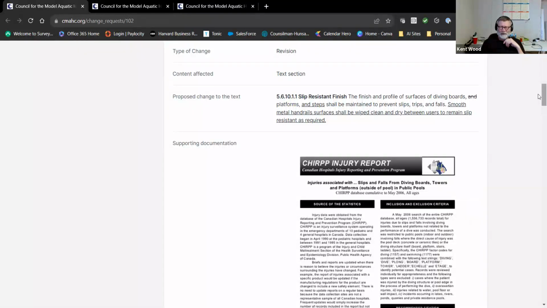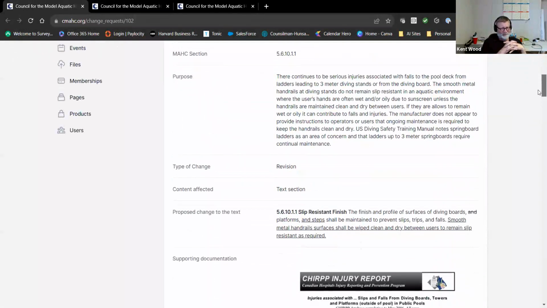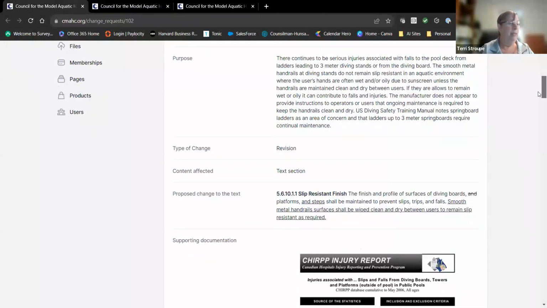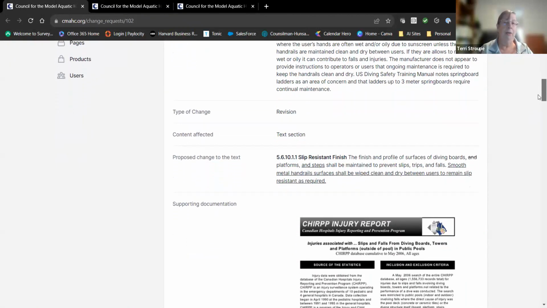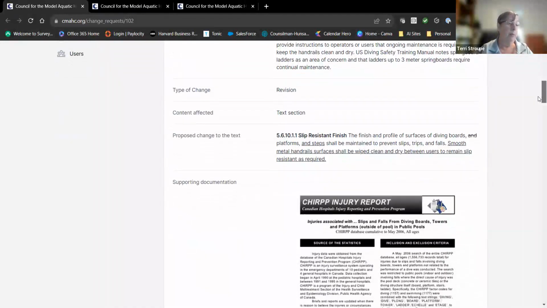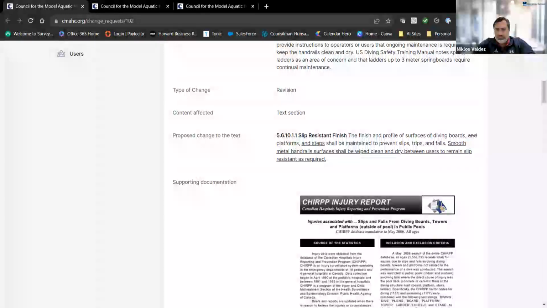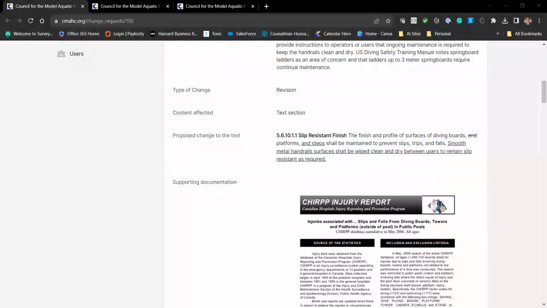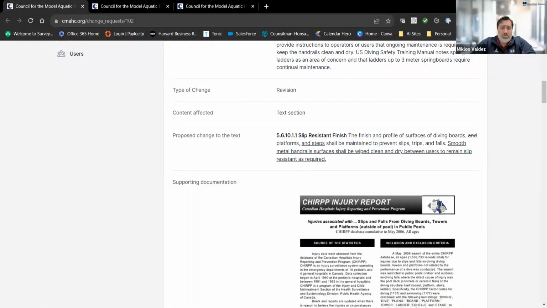Yeah, I'm thinking about the queue line at the 3-meter board when I was growing up. It was in the spirit of fall protection, but I would agree with the operations and maintenance TSC. It's not feasible. All right, let's go ahead and vote on this one. Anyone in support? Hearing no one, this one's not supported. Let's see if we can do 582 real quick.